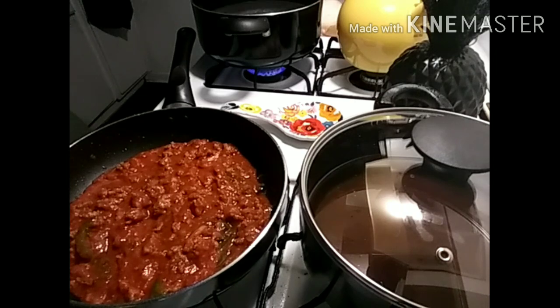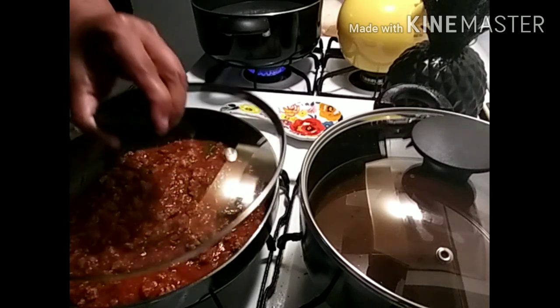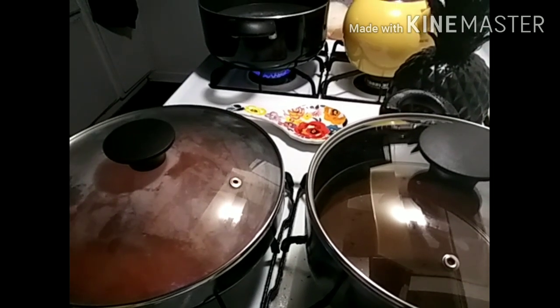I am waiting on the water to get happy. I'm going to go ahead and turn this way, and I'm going to get the top. I'm going to go ahead and let the noodles and the water get happy. And we'll be back. When I come back, it'll be plating time.